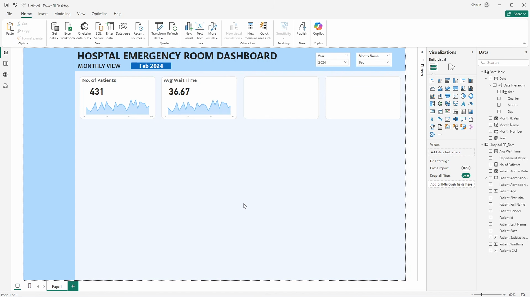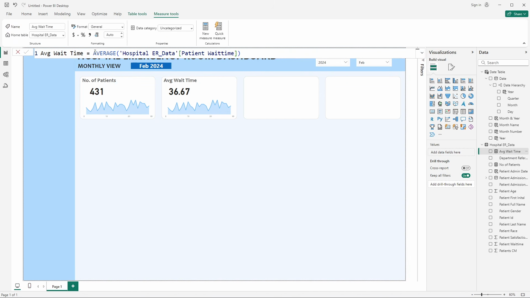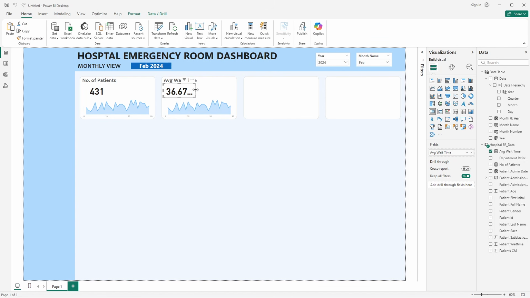And to do that, we have to modify our calculation again. So I'll just go into this particular calculation for average wait time, and I will just use a format function here, right? So to add anything over here, I can do it here as well. But if I do formatting, or if you try to change anything over here, let's say I'm writing an ampersand over here and I just want to add a minute in front of this, and I just write a minute here. Close this, and when I hit enter, here you can see there is a value available for us. So you can see this is a large value which is taking so many decimal places. After the decimal point, it is taking so many numbers which we don't want.